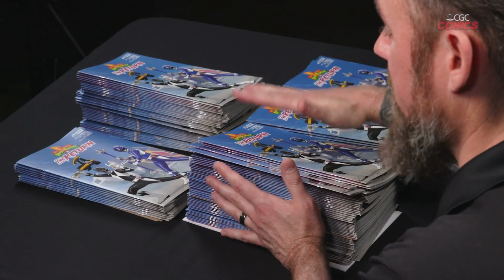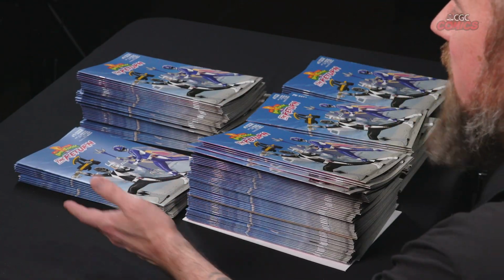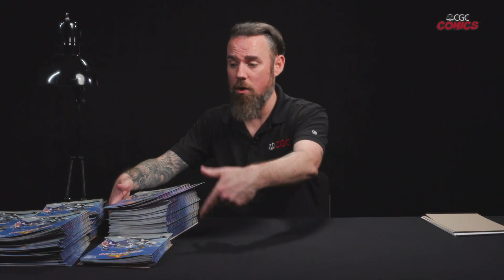What I've done here is a preliminary stacking process where I've gone through and picked the ones that don't have color breaking marks on the top and bottom spines. This pile right here would be that one pile. And then these piles over here would be the ones that show a little bit of white, and those would knock it out of the 9.9, 10.0 range, but not necessarily the 9.8 range. Once I have these narrowed down, I will save the higher grade ones for after, once we establish manufacturing defects and any other consistencies as far as defects that go along with all the books on this particular print run.